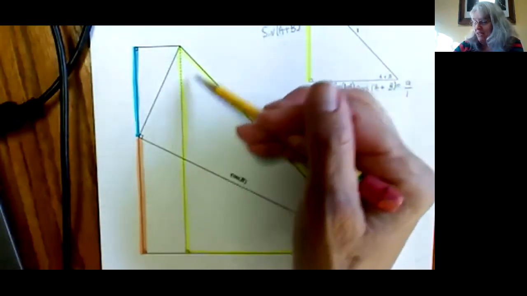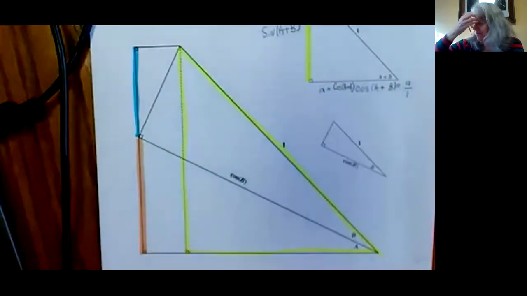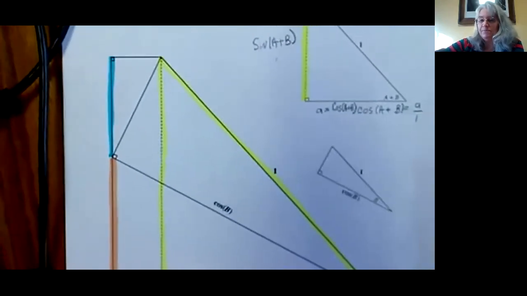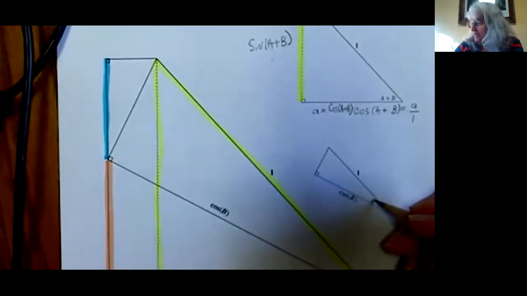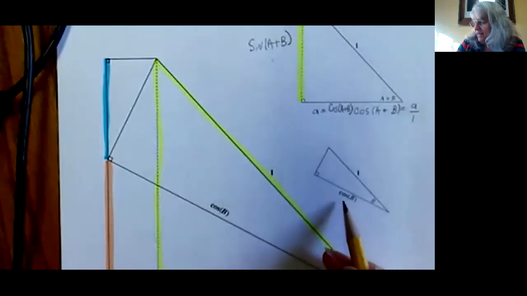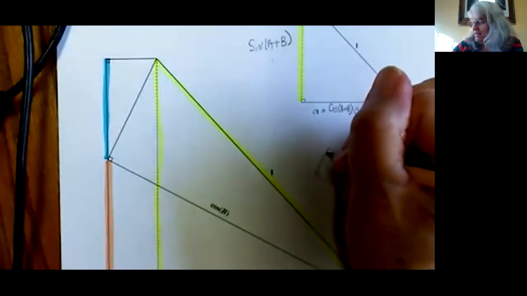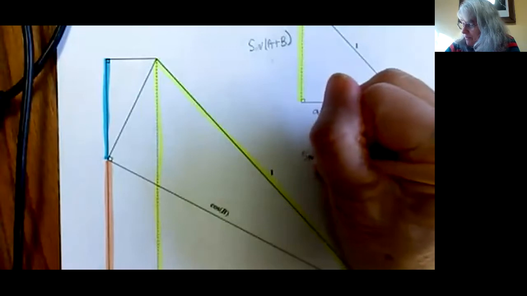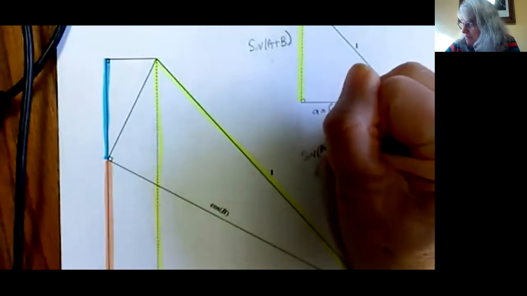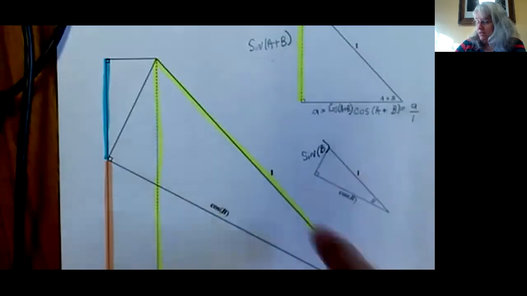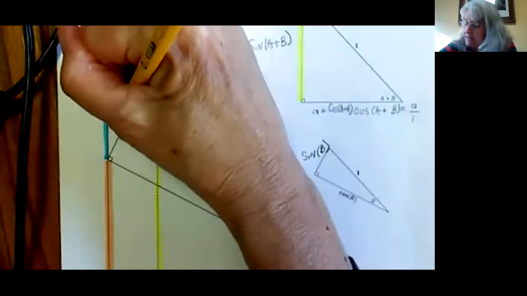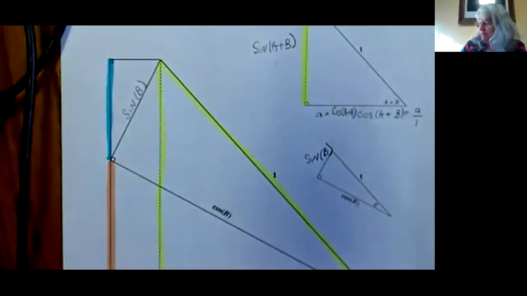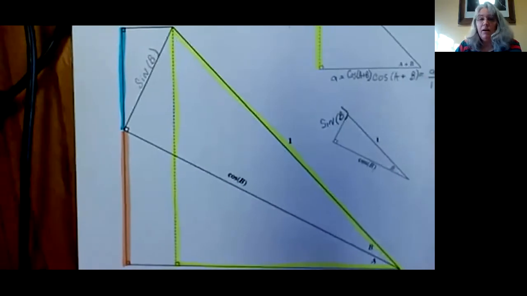One of them is this one right here. If we take this triangle and pull it out, we will notice that for angle B, the cosine of angle B, the side length right here is going to be the cosine of B. And that means this little piece right here is the sine of angle B. All right, so keep that in mind. In fact, I'm going to put it over here. The side length right here is the sine of angle B. All right, we got that.